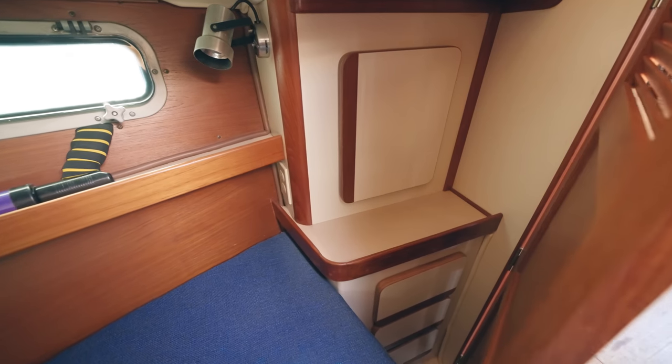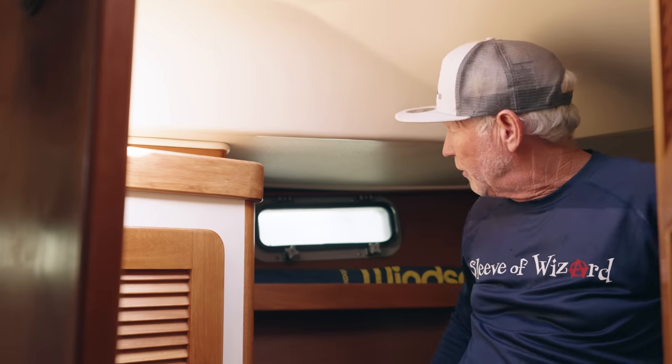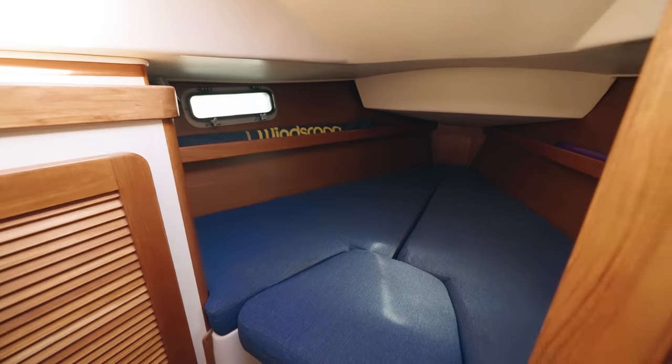In the forepeak of the Irwin 32 Citation — really nice place to be. Hanging locker here, drawers on this side, a lot of light from the foredeck hatch, and plenty spacious. You've also got light from those aforementioned windows. Just in terms of sleeping ability: you've got two back there, two here, two can sleep in one settee, and one in the other. So if you've got a decent-sized family and want a boat that goes along just fine with plenty of room, it's a good choice.